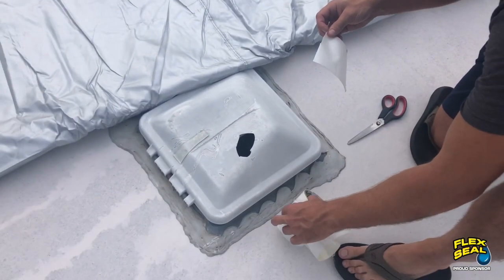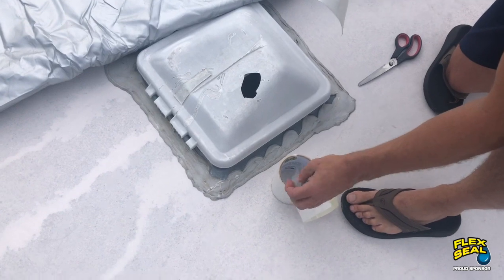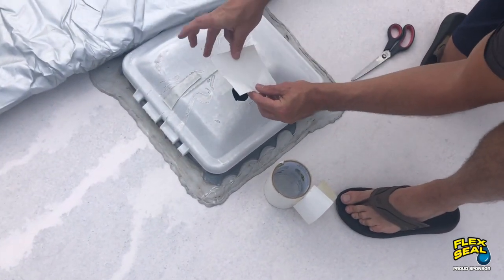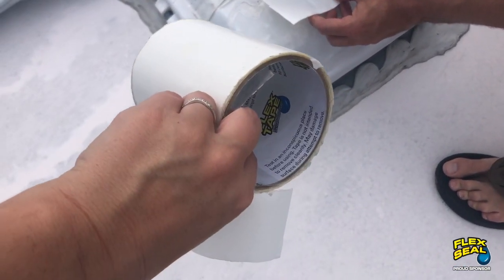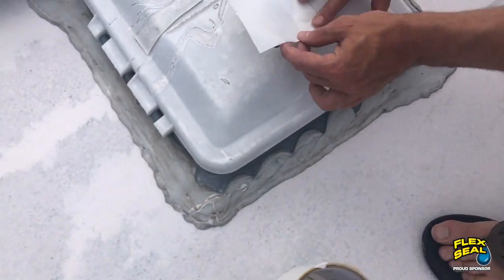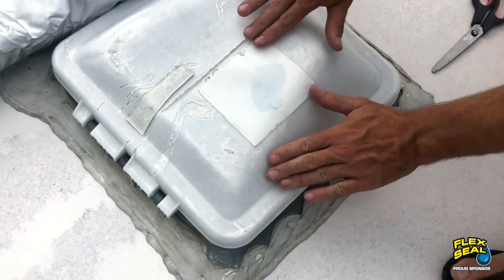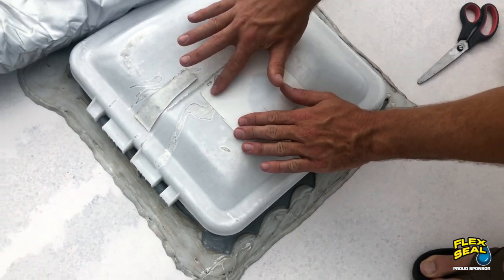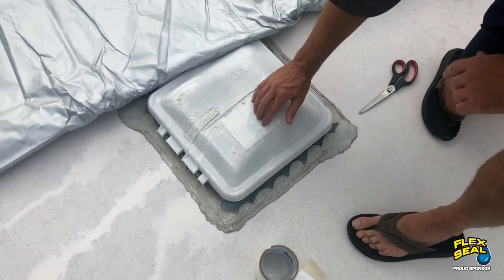Our next use for Flex Seal products for the RV takes us back to the Flex Tape and up on the roof. Our Skylight covers had taken a beating due to the heat, and they were really brittle. You would barely touch them and your finger would go through. We used the Flex Tape to patch the holes. As you can see, it happened a couple of different times, and sure, we could have gotten new Skylight covers, but we had the Flex Tape on hand from other repairs we had done, and it held so well that we just rolled with it.